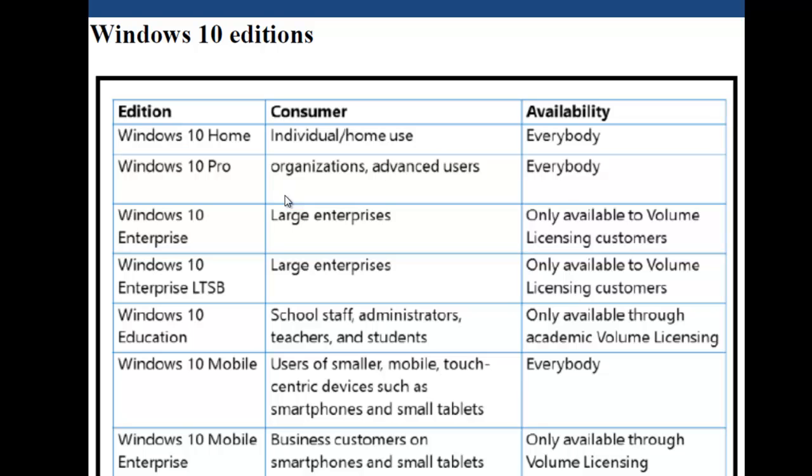That is the edition that I would suggest for a small to medium size organization. The other editions, you can have the Enterprise for a larger organization. You also have the one for schools, Windows 10 Education. You also have Windows 10 for mobile phones. The one that we would concentrate on would be Windows 10 Pro for your organization.